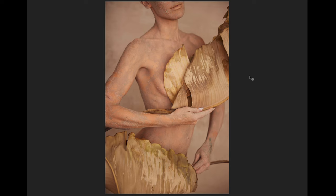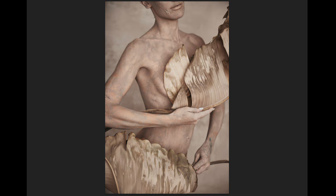I also think that everything is looking a little orange. Maybe the leaves are looking a little green, and that's not what I wanted. I wanted the image to be almost monochromatic, really to just be one color throughout everything. And so I achieved a great deal of this in Capture One, in my raw processing. I did some things in Photoshop for sure, but I was able to move in the right direction with how I processed the raw.